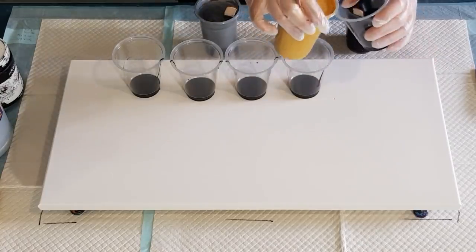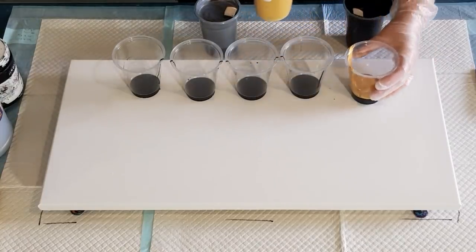Righto, so I'm going to pour these down the side.